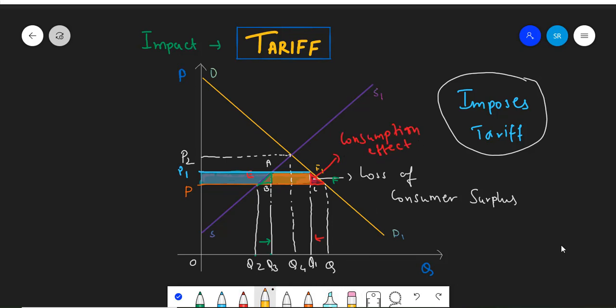Now, let's come back to our original question. How was the total loss of consumer surplus absorbed? As we can see, most of the consumer surplus has been absorbed by the redistributive effect and the revenue effect, as it is a benefit both to the producers as well as the government.